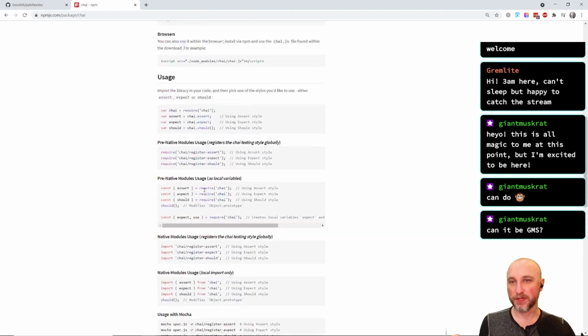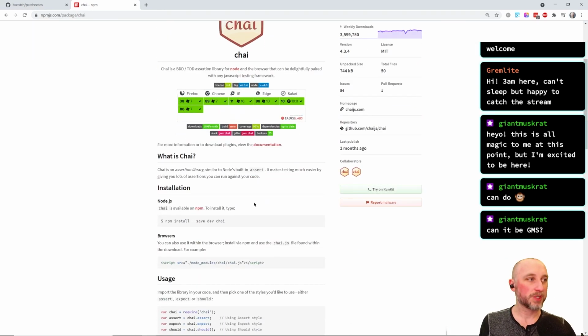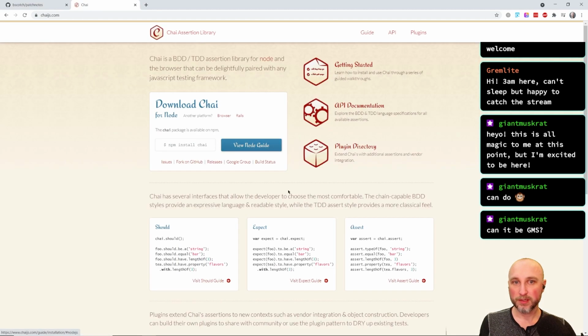So I guess there's a whole bunch of stuff here. I don't want to get really deep into Chai unless someone's curious. But they have a pretty nice website that explains how things work. They've got an API. They have multiple APIs, actually. So there's the behavior-driven... Wait, is that right? I think it's behavior-driven development versus test-driven development, which is kind of two different syntaxes for doing the same thing. It's still just writing assertions.